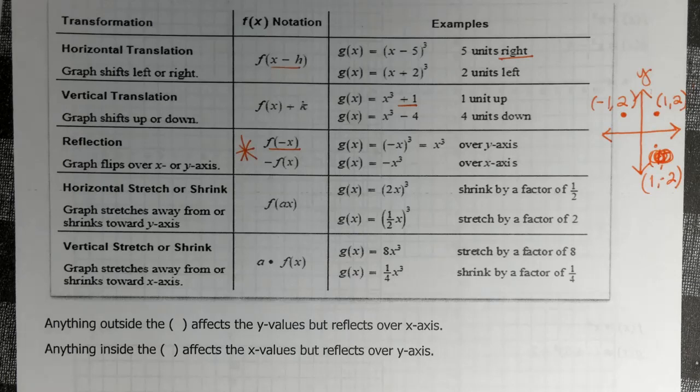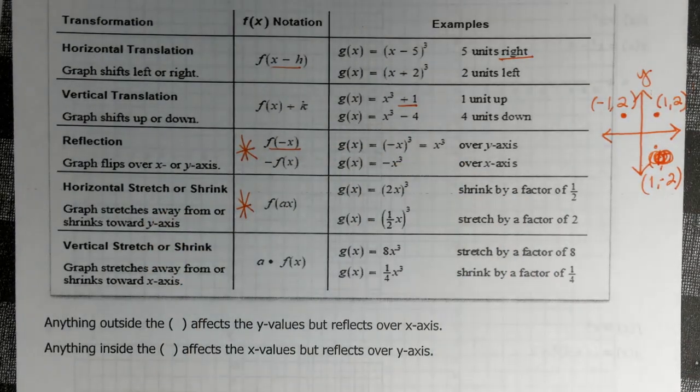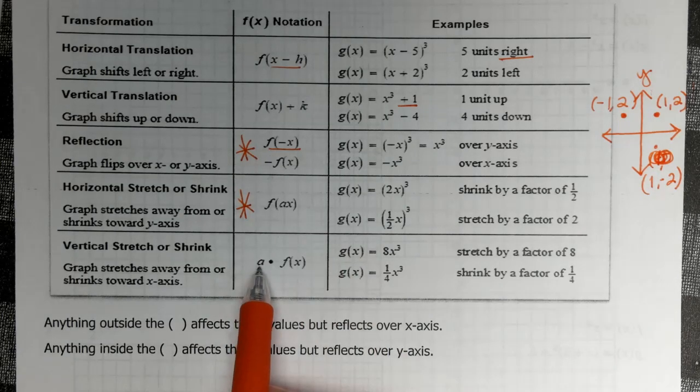Okay. Now your horizontal stretch or shrink, that is new. If you know x is a liar, then it's the opposite stretch or shrink than you would think with vertical. Okay. Vertical, we knew if that number was greater than 1, it was a stretch. If it was a fraction less than 1, we knew it was a shrink. Okay, y'all remember that? So horizontal is different.